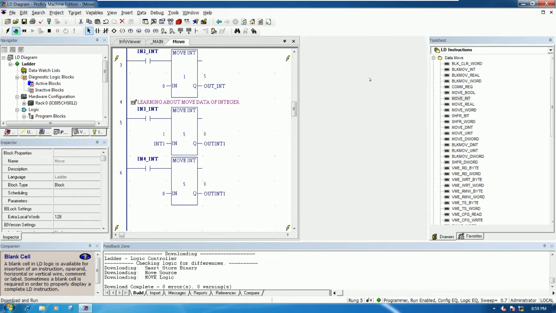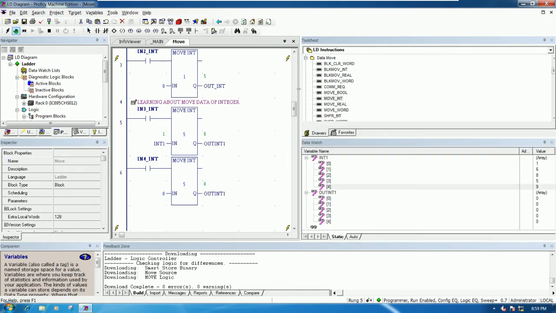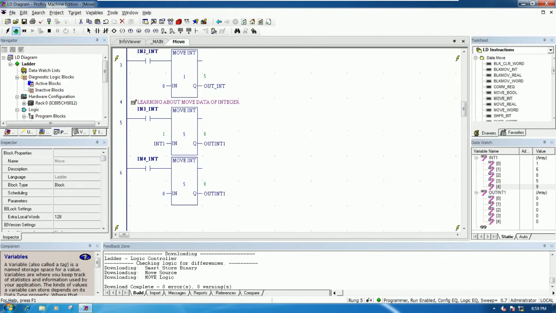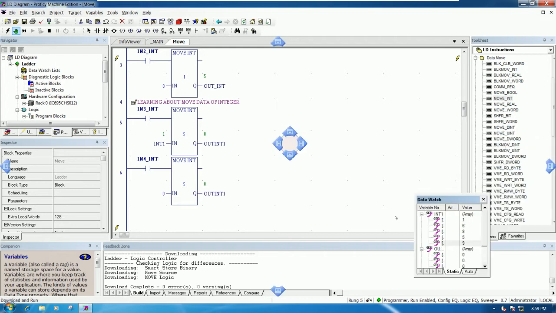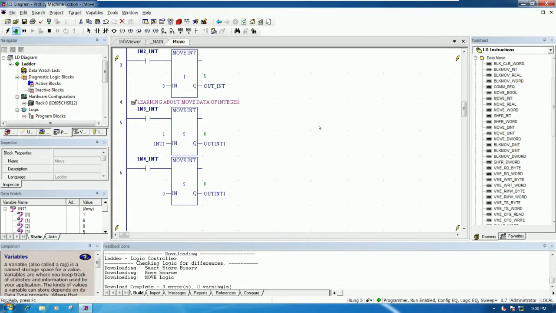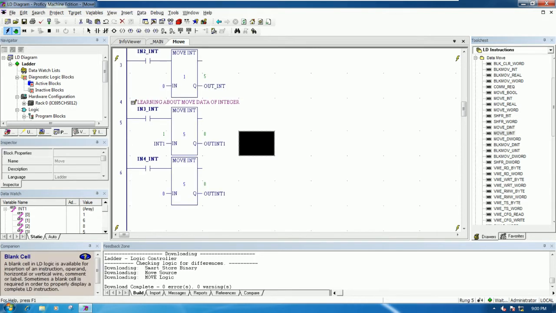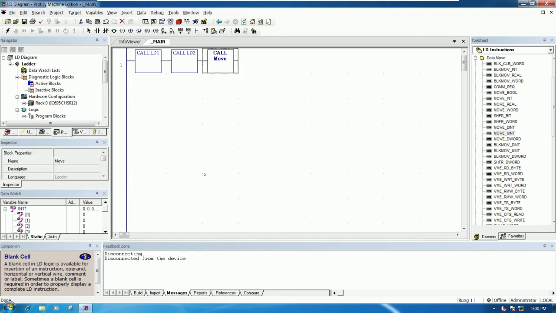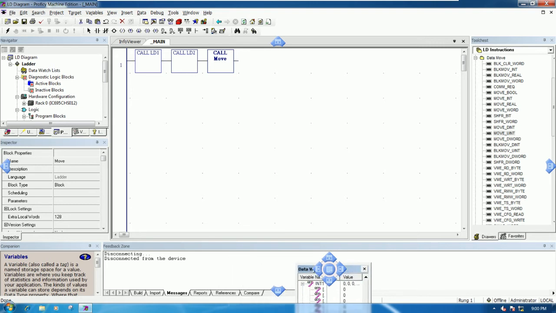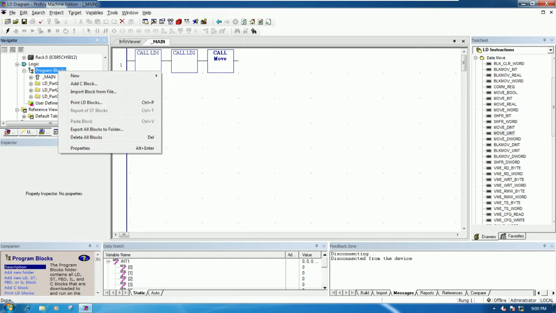I will move this one a little bit, like this, and I will go offline first. Then I will create one more folder.